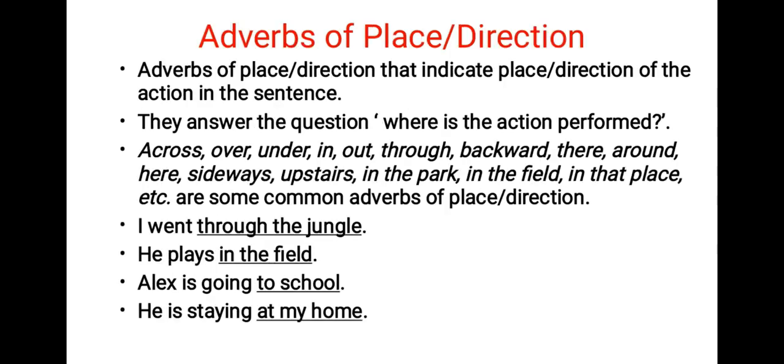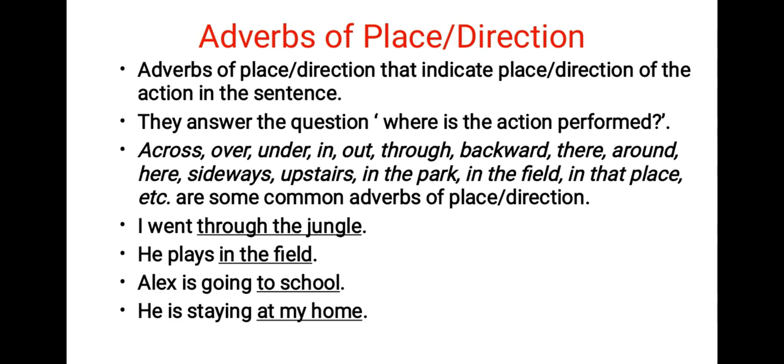The second type is adverb of place or direction. So adverb of place or direction indicates place, direction of the action in the sentence. They answer the question where is the action performed. As adverbs of time and frequency were answering the question when, here the adverb of place is answering the question where. Across, over, under, in, out, through, backward, there, around, here, sideways, upstairs, in the park, in the field, in that place, etc. are some common adverbs of place that show the direction.